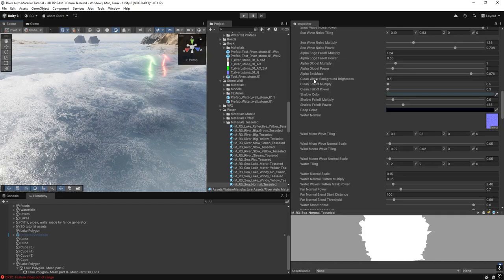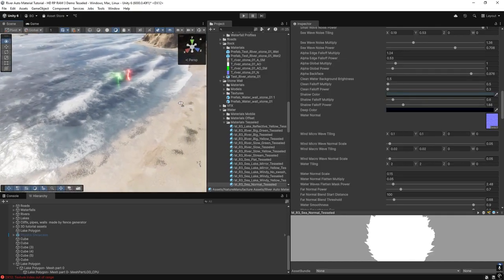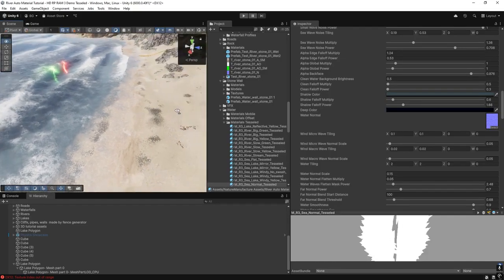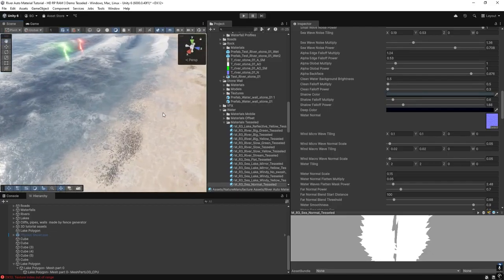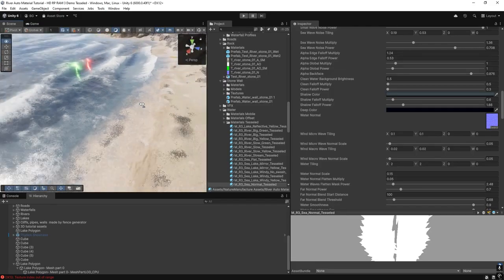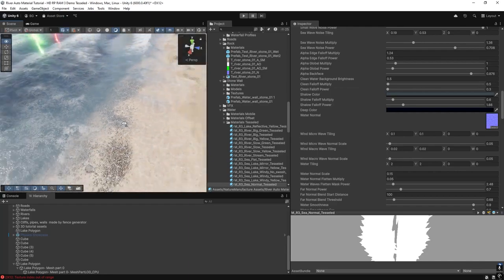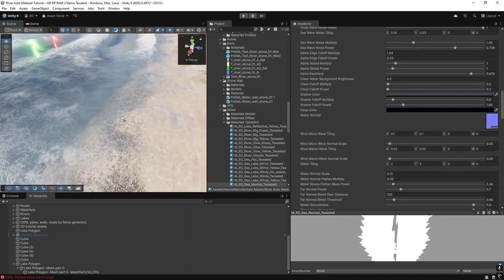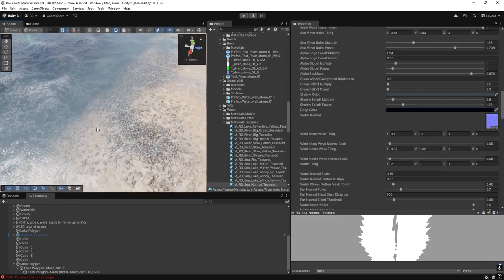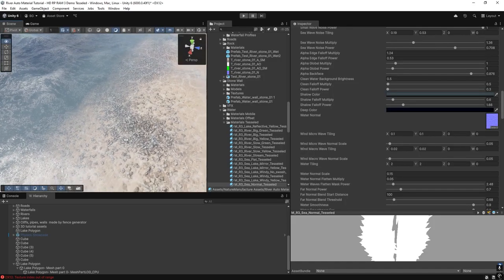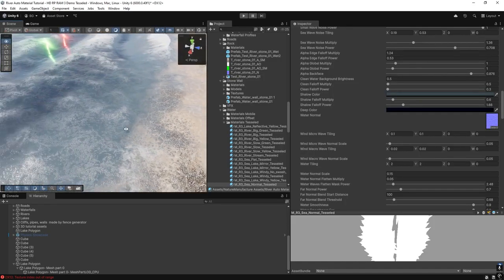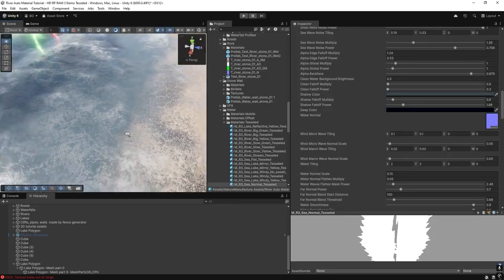And now we have the clean water options. First of all, what is clean water? It's available in URP only if you turn on the options about opaque textures and so on. So in fact, you will be able to render a texture from the transparent object's background.